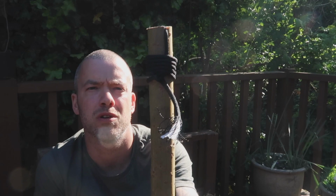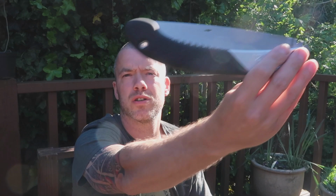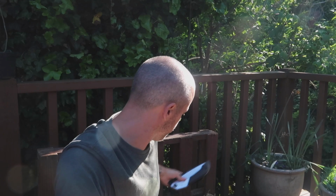I've already struggled a bit with the knots. This one, I can't remember what it's called, worked at that end, but to try and get the right distance, it kept moving on the other. If anyone could let me know what sort of knot to use on that end. I've just done a few overhand knots and put it in some notches, top and bottom, to hold it in the right place. The only tools I've used are my trusty old Silky saw and a Mora knife. That's it. Right, I'm going to change the angle round and give it a go, see if I can get an ember going and start a little fire.